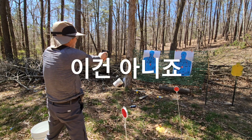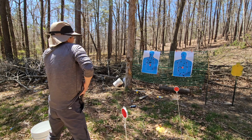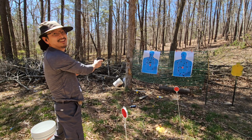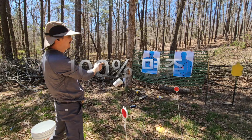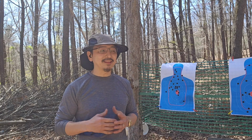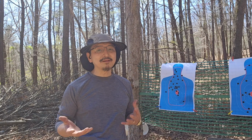That was full extended and shoot. Huh? Yeah, full extended shoot. 1.64. Double action is what gets me. Yeah, 1.94, and this time it's all in. Yeah, all in. Okay, so lesson learned. Honestly, full extension and shooting as you go. Time wise, it's a little bit faster, but accuracy wise, it could be a problem. But I think as you practice more, it's definitely possible, but not a big difference.